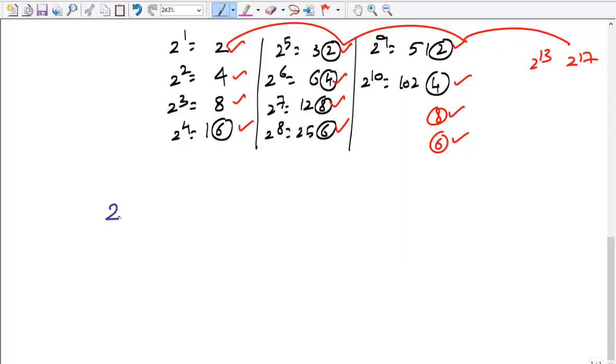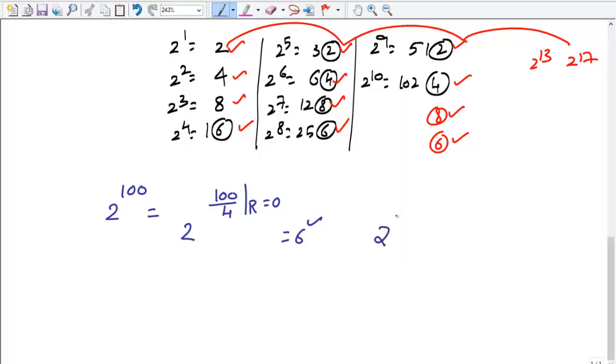Now let's find what is going to be 2 power 100 here. We cannot manually count 2, 4, 8, 6, 2, 4, 8, 6. In such a case, what you can do is take the power 100, because the cycle completes in every 4 terms, and the new cycle will start at the 5th term. So we can divide this number by 4 and find the remainder. Now the remainder is 0. When the remainder is 0, obviously it is going to be the last term of the cycle. So the last term of the cycle is going to be 6 here.